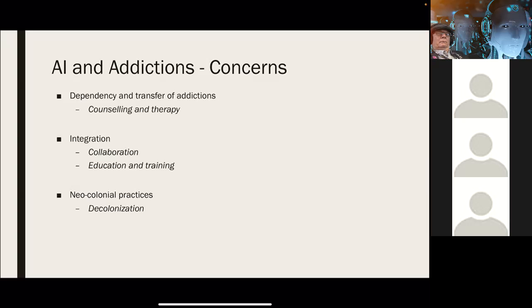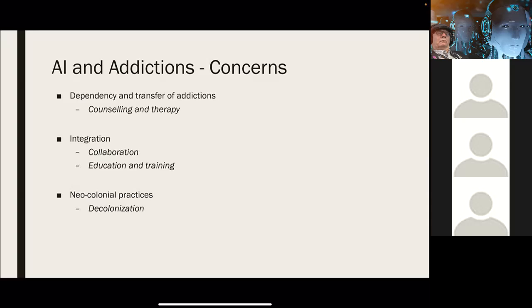There is also the concern of neocolonialism, because especially in the homeless community, we serve a population that's disproportionately represented by Indigenous peoples. They have an extensive history of experiencing eugenics and unfair treatment within the healthcare system, and having their bodies being used as tools for research and betterment and progress of science and practices.